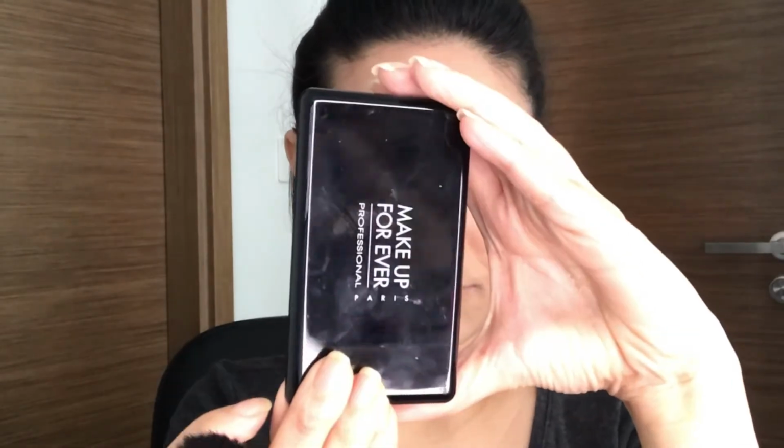I'm using the powdered sculpting kit by Makeup Forever. I want very sharp features for this look, so I go in for very sharp contours and strong highlights.